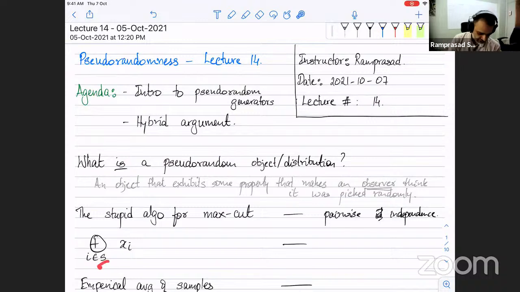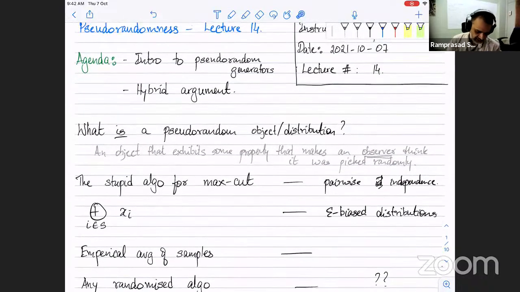Now obviously, if S was a non-empty set, this is going to be 1 with probability half and 0 with probability half. And one of the things we may want is, do I really need to feed it completely uniform bits to roughly get the same behavior? And we saw that there was this notion of what were called epsilon bias distributions, which was pseudorandom for whatever algorithms or tests of this kind. If all that the algorithm is going to do is compute certain parities and do something based on that, you might as well feed it this as opposed to feeding it the uniform distribution. That's what we are trying to say.